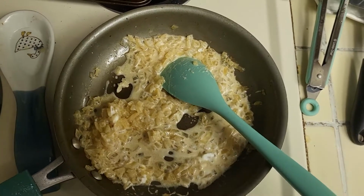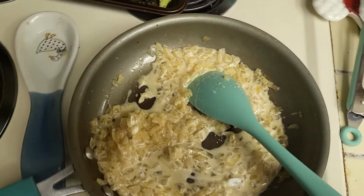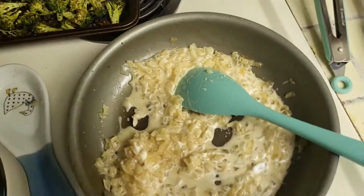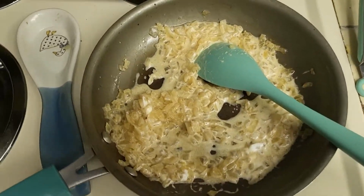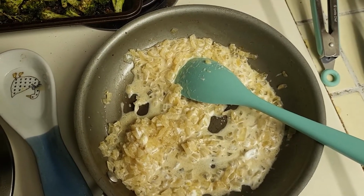Also, before I forget, pepper. Just put so much pepper on it, and when you put pepper on it and you're like, is this too much pepper? Add a little bit more pepper. So put a little pep in your step and pepper up your sauce.